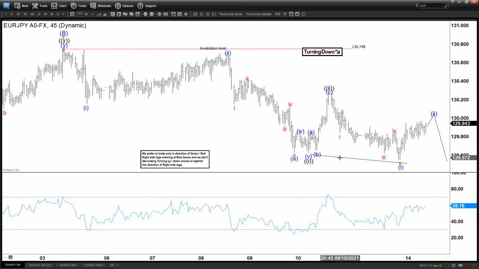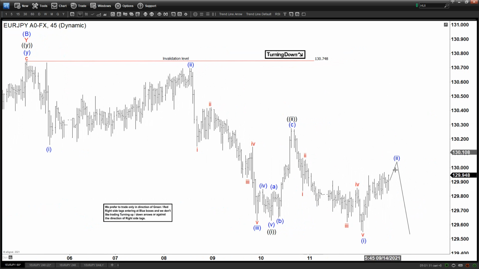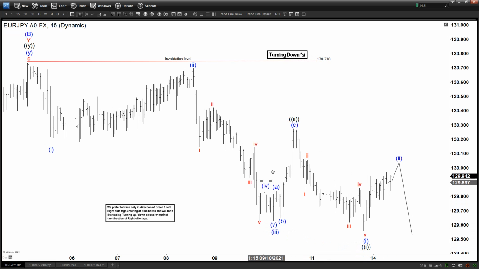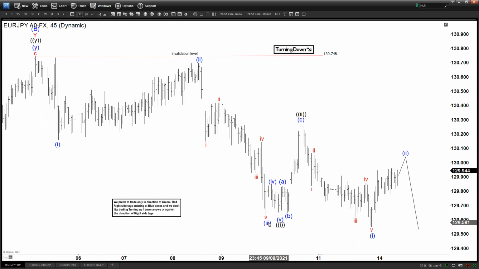So another possibility I can think about then is the idea that instead of wave 2 of 3 here, I can simply move 1 here, I can simply move 3 here, I can simply move 4 here, right? And then now we are doing this wave 2 correction. So does it mean it is bullish and this is wrong? Not really. All it does is just slightly bigger degree rally, if that's the case.